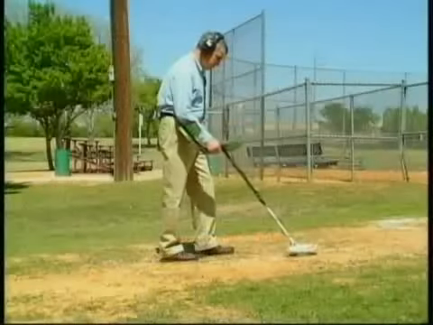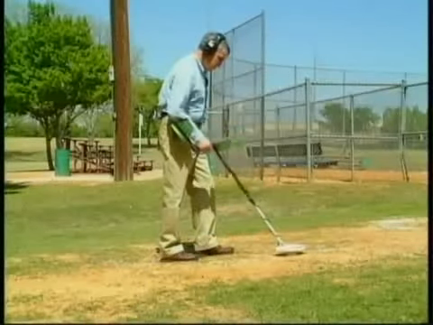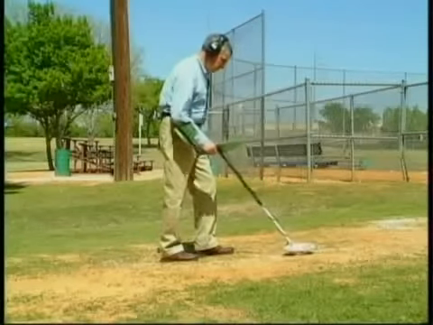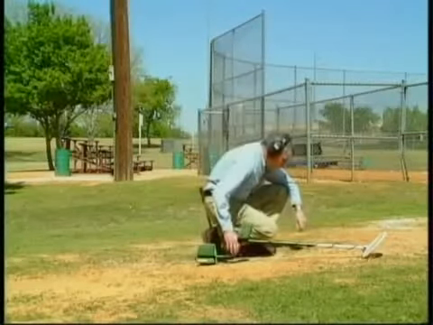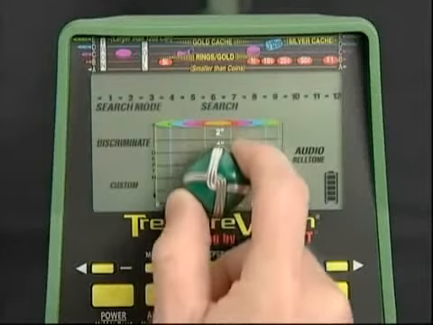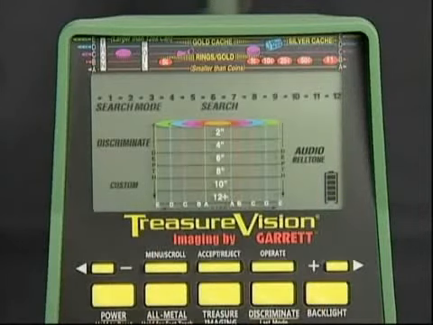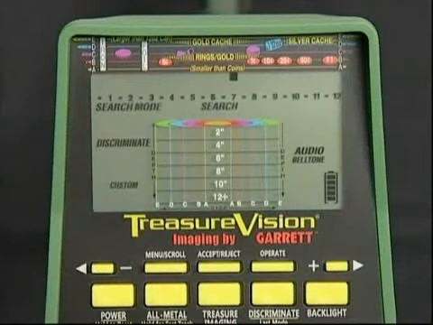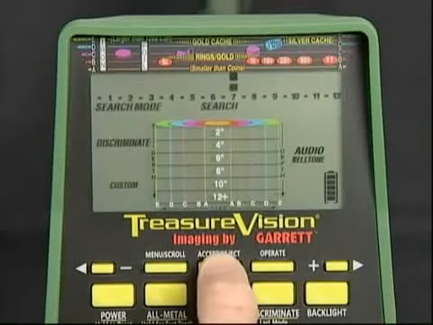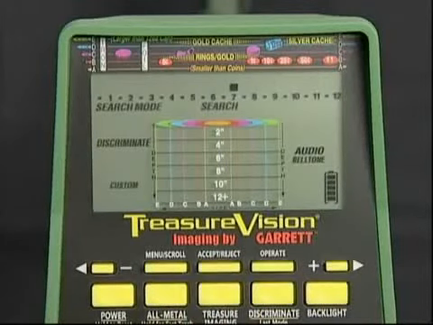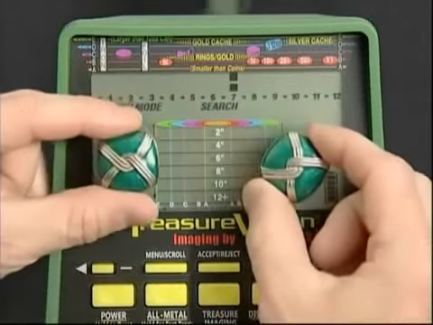Now, you may never want to use these modes or these methods of discrimination, but they will always be ready for you. And who knows, someday you may be looking for a lost earring to match this one. You know that it's lost somewhere nearby, so just set your GTI to accept only this piece of jewelry, and it will reject all other metal targets while locating the lost earring.